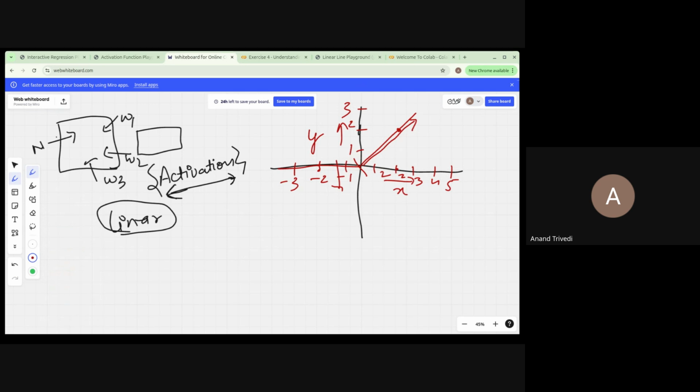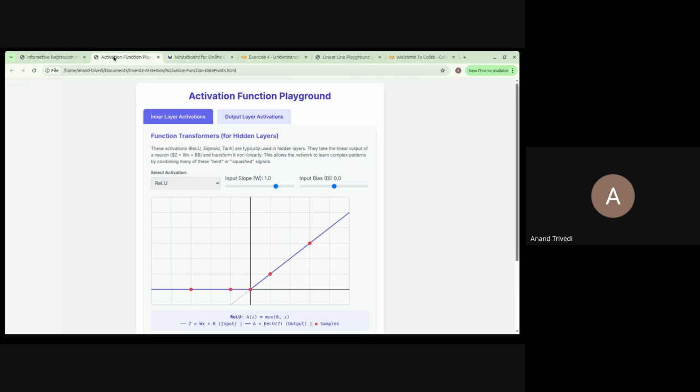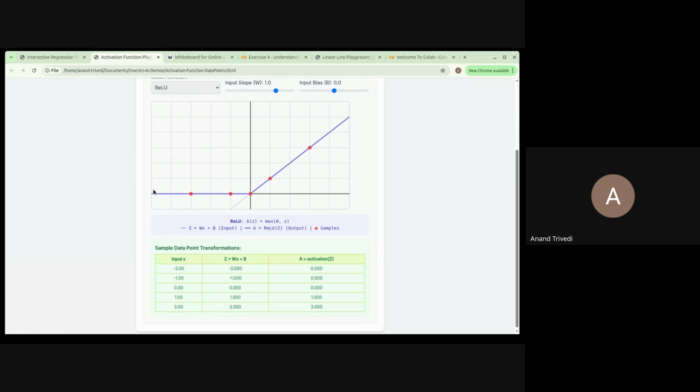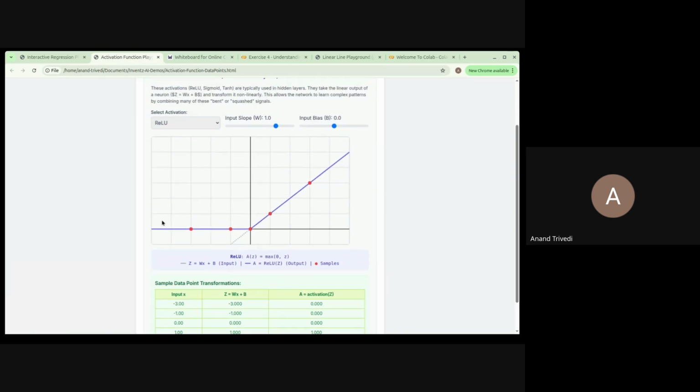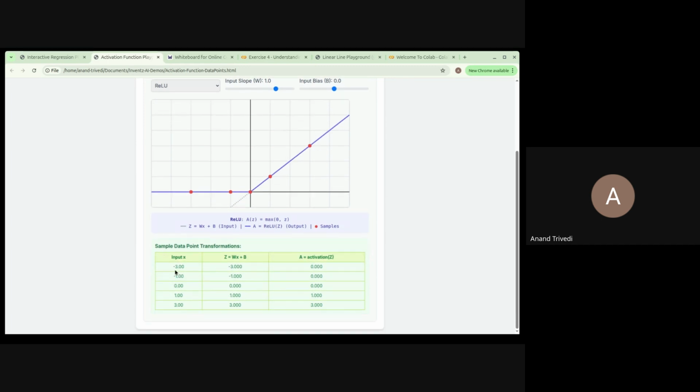Now I have a small playground for activation functions. Note down what it says: inner layer activation function, outer layer activation function, right? First is ReLU. What is ReLU? ReLU is nothing complex. If input is -3, activation is 0, shut it down.